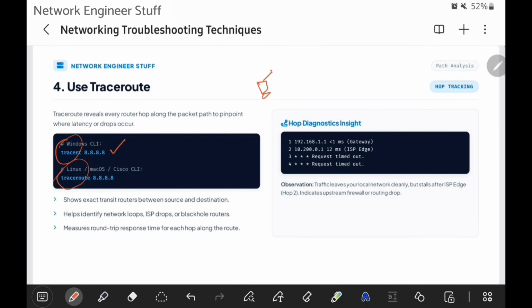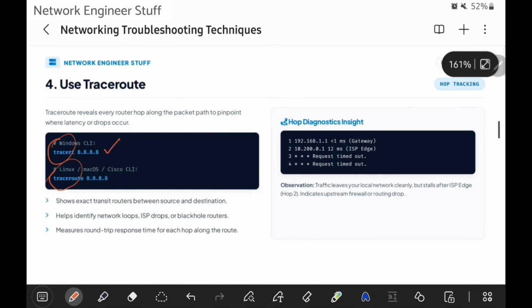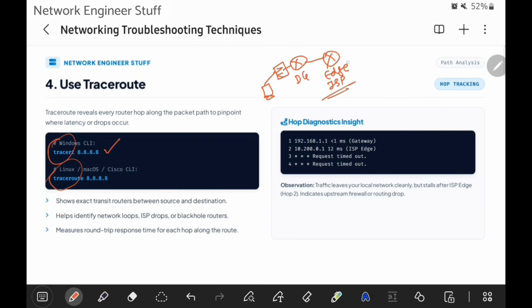Let's say this is your PC, this is the switch, this is your router, which is your default gateway, and there's some network here, and this is your ISP edge router, and from here it is connected to the whole of the internet.